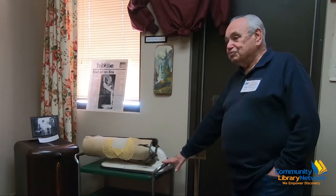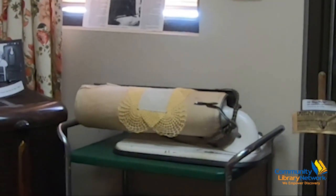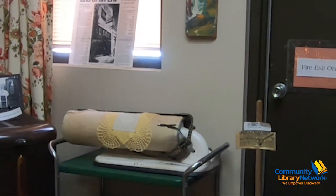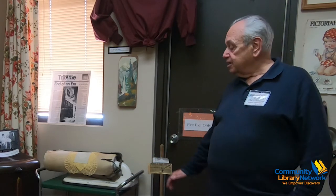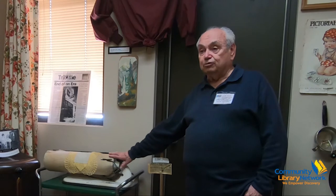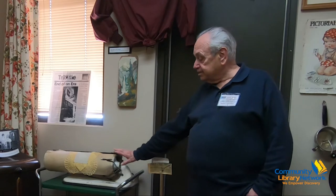Next to that picture, we have over here something that anybody who lived through the 50s would remember. It was called a mangle. And this was for ironing clothes back in the day when there was no such thing as drip dry or permanent press. Anything that got wet wrinkled, and the only way that you got it straightened out or smoothed out was to iron it. And this became a real chore when you were ironing bedding or putting creases in pant legs or anything that had a large area to be ironed. The mangle was really great because you could lay the article through there and pull it through and iron large portions of the area at a time.